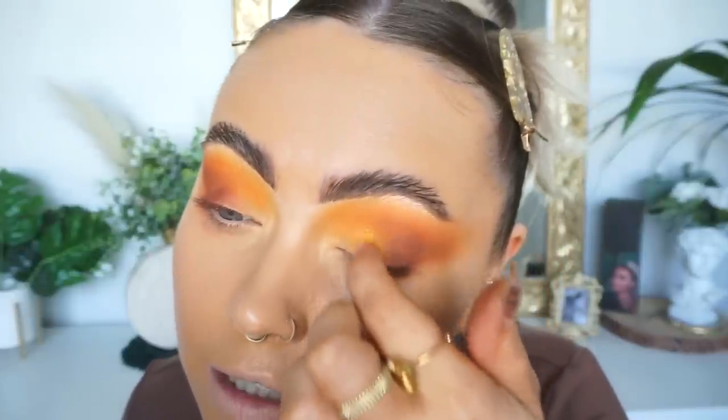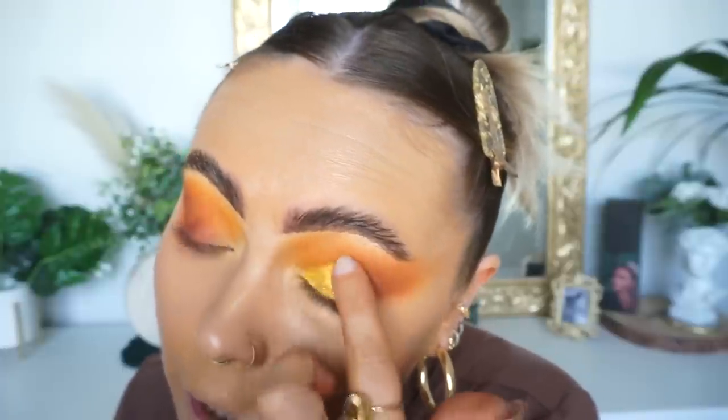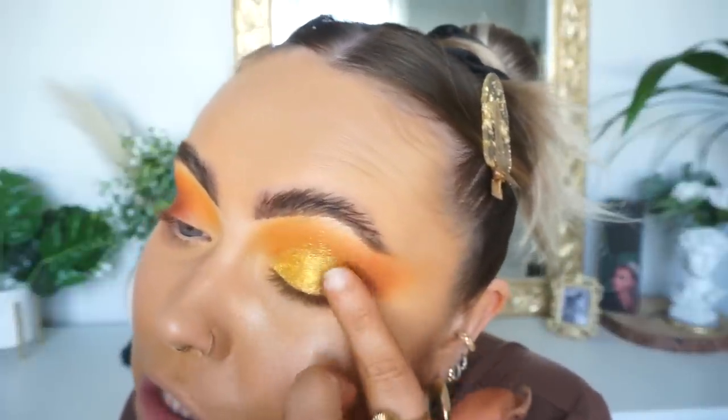Now back into Sauce. Just going to take that on my finger. Because I've darkened up the outer corner I'm going to focus it more just on the inner corner for now, and mainly up the centre of the lid. I'm going to take a bit more on the flat part of my finger and spread it out to the outer corner and blend it up further than my crease — to my upper crease and brow bone. Not to be dramatic but I think that's actually the nicest shimmer formula-wise I've ever used. Sometimes it's so hard to find a really nice shimmer that isn't too gritty or bitty or goes chunky on the eyes. This is really nice — applying so nicely.